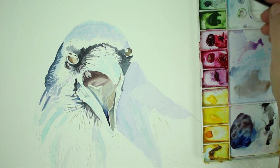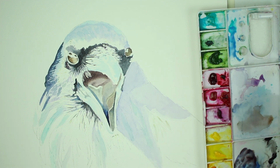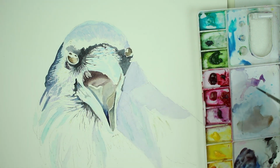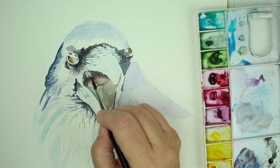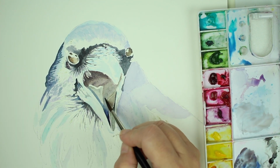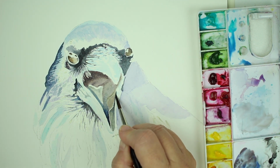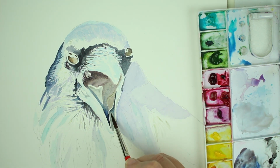I'm using the same browny pinky gray color, which is alizarin crimson, anthraquinone blue, and a little bit of burnt umber. Now I'm coming back with this blue, which is cobalt teal and a little bit of phthalo blue, coming in where his little wispies, his little whiskers, and adding a little bit more shadow. If you look at the whiskers in the reference photo, they have a little bit of blue tint, so that's what we're doing there. Just coming in and darkening up some areas inside of his mouth again with that pinky brown color, blending it in so that it looks a little bit softer inside. And darkening up that really dark shadow right there and blending it out with clear water down to the tip of the beak.